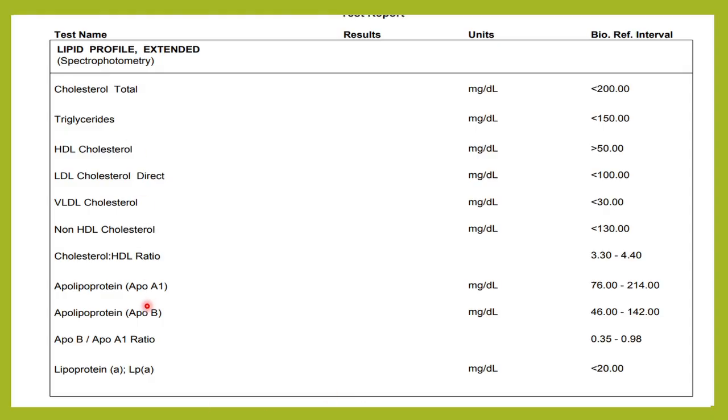Some labs categorize them as basic lipid profile, some labs categorize them as extended lipid profile, where they add all these, your ApoA1, ApoB, all these are added in your extended lipid profile. Because not in all patients we want to do ApoA1 or ApoB, etc. There are certain cases wherein the doctor feels that yes, we should get an extended lipid profile to know the risk of that patient, and then this is ordered.